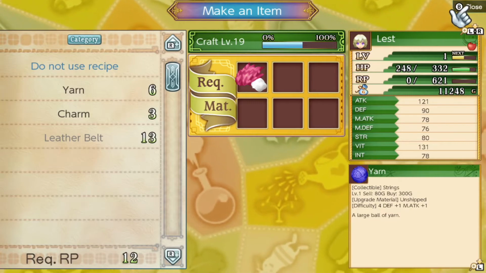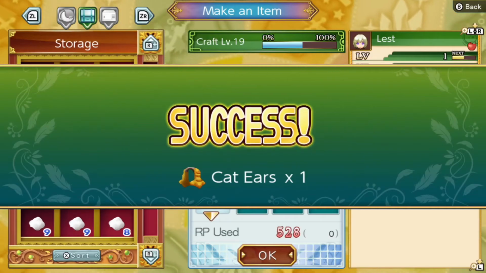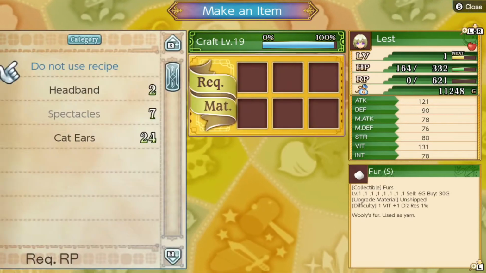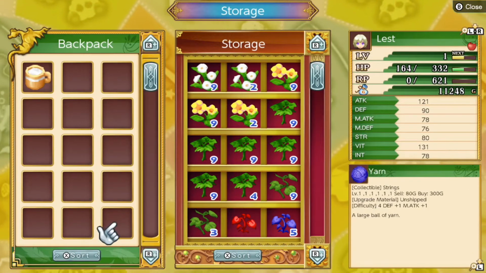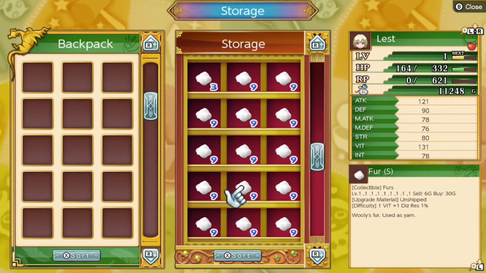And now we're at level 19, which should mean that we'll be able to make cat ears. That's what I'm talking about. Okay, so now that we have the cat ears, well, let me do something real quick. I don't need these yarns just yet, so they can go in the storage bin.